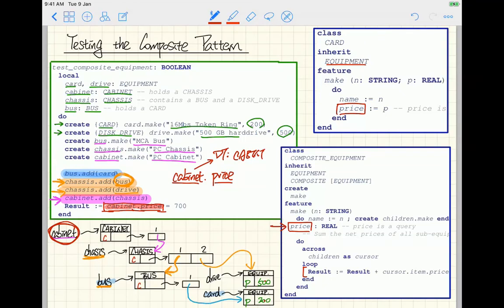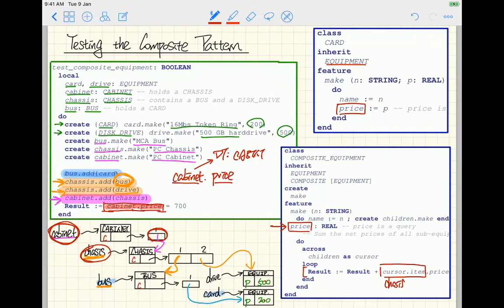One. You cannot see two, right? Just one, because it depends on how many children you have for that top level cabinets, and you can see there's only one single child over here. Okay? So that means over here for the very first time, cursor.item is going to be this particular chassis. Okay, I'll write it as a note. Chassis.